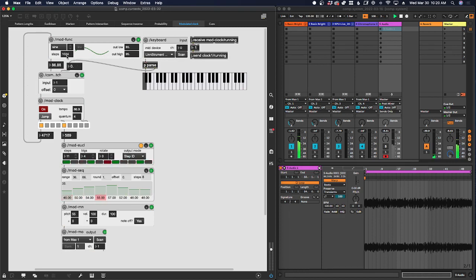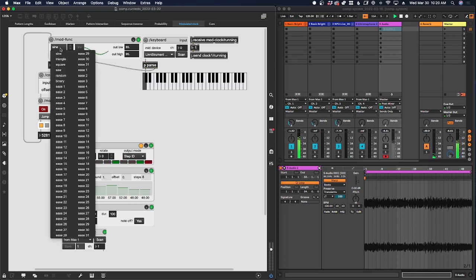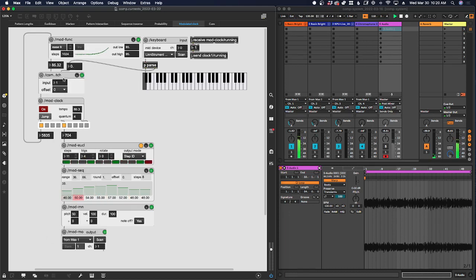And I can change the speed, quote unquote, of the sine wave by changing this steps function. Basically what this means is how many events, how many triggers does it take to get from the beginning of the sine wave to the end. And I can change what the function is. So I could actually do these easing functions, which are kind of like different kinds of ramps. So you'll see it's not going to change very much, but then it'll quickly ramp up according to this kind of exponential pattern. You'll start to see that happen really quickly now. Here we go, it's speeding up, and now it's back down to 85. When it hits the limit, it goes all the way back.